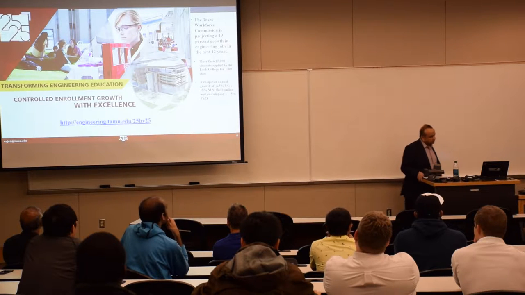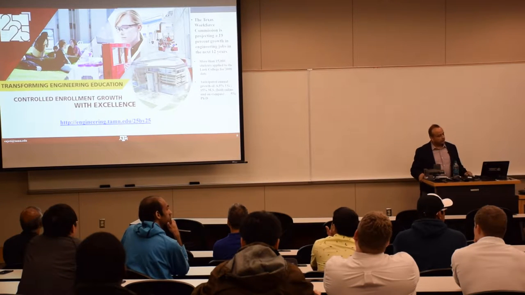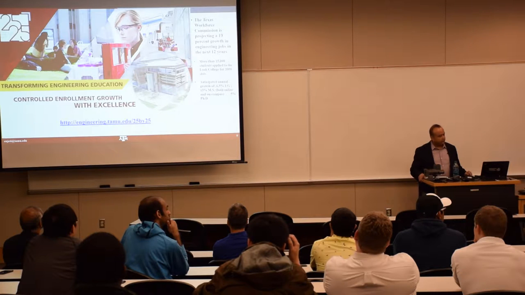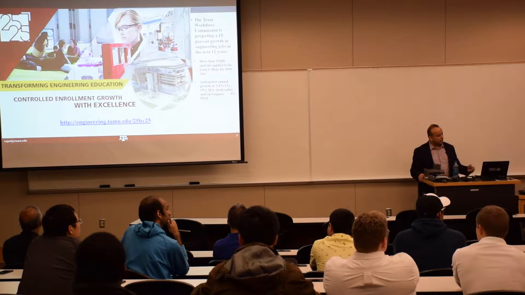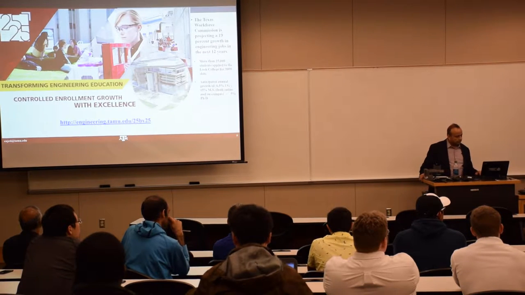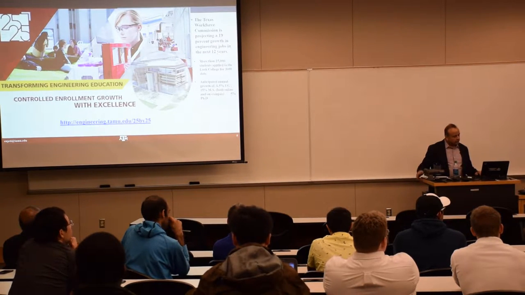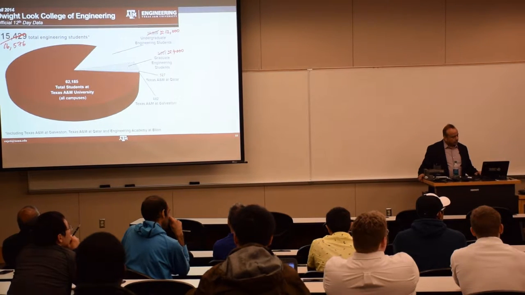So we are, Workforce Commission. We have a large growth in the high school and so on. We get more than 15,000 applications. So in the freshman, we are looking at 3,000 admits or so, upwards of that. And then we plan to grow at the graduate level 15%, mainly online, and PhD 5%. So that's our new initiative.